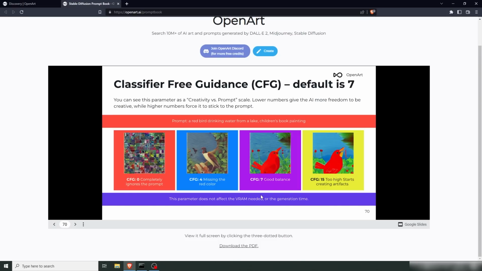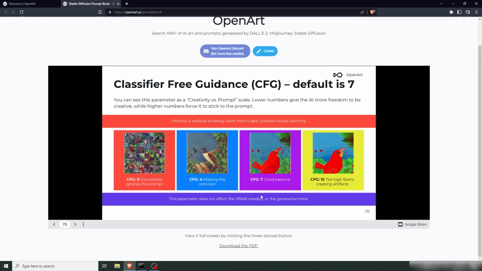Yeah, and the CFG, the classifier free guidance, that's the scale. So if you've seen my other videos and tutorials, you know that scale is how closely the AI listens to the prompt. And you can see it here. The prompt is a red bird drinking water from a lake. So a low scale completely ignores the prompt. The AI does what it wants.